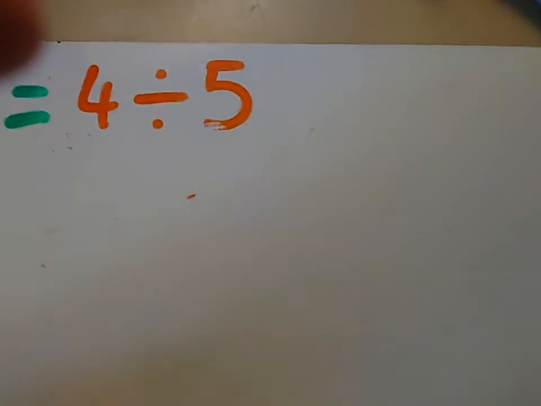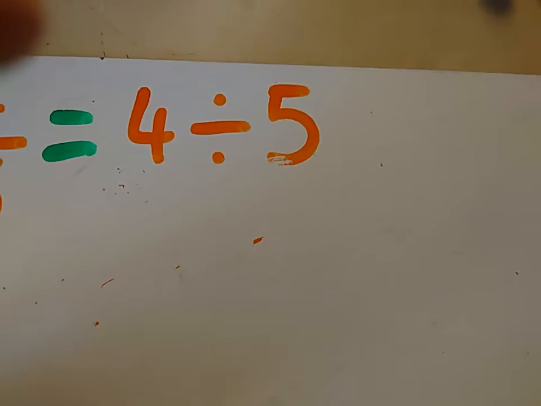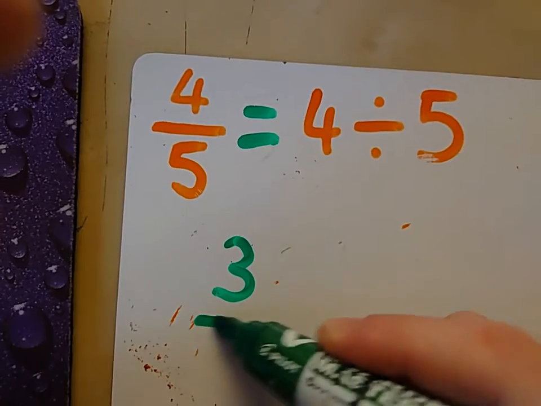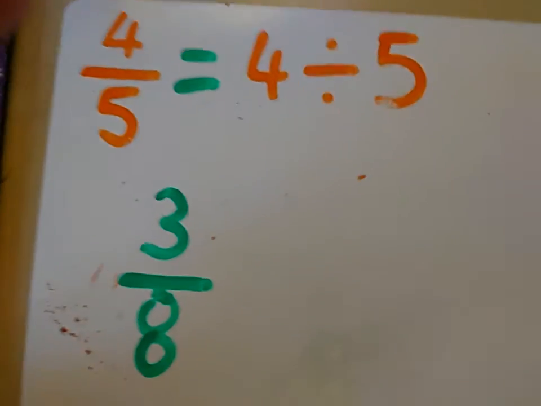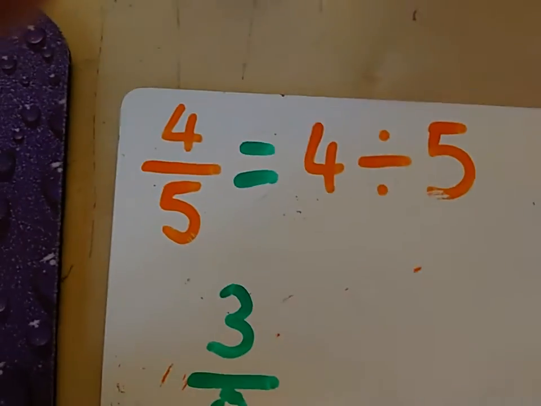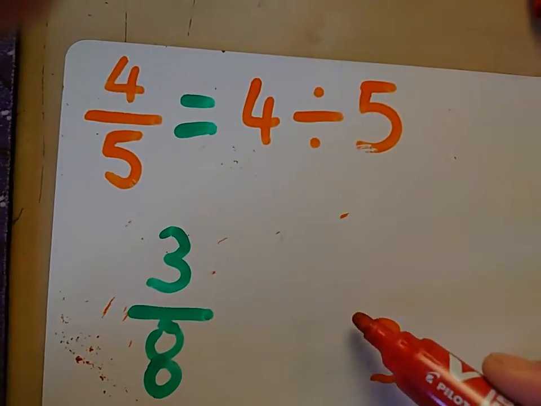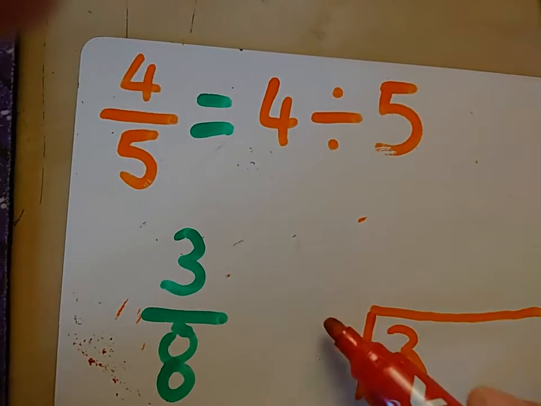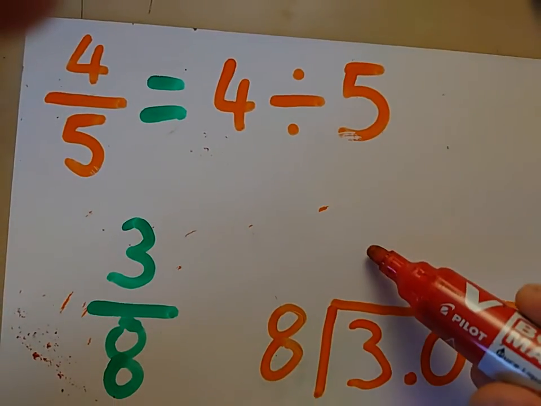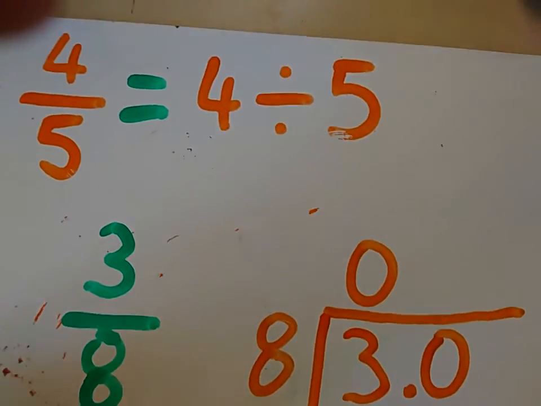So let's say I had, let me think of another nice example. 3/8, let's go. Now this is a good example because 8 doesn't easily go into 10 or 100 or 1,000. So I can think about it like this. 3 divided by 8, and remember I can use as many zeros as I need. So I'm going to say, well, I can't fit any 8s into 3. How many 8s can I fit into 30?